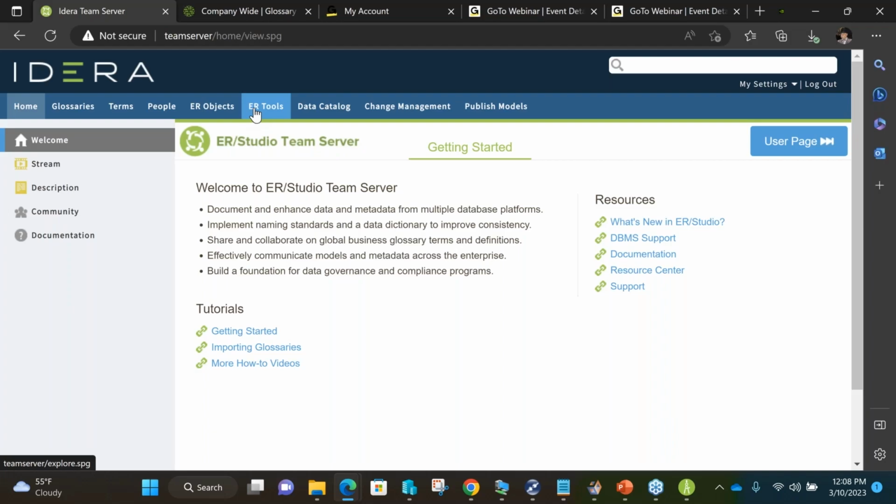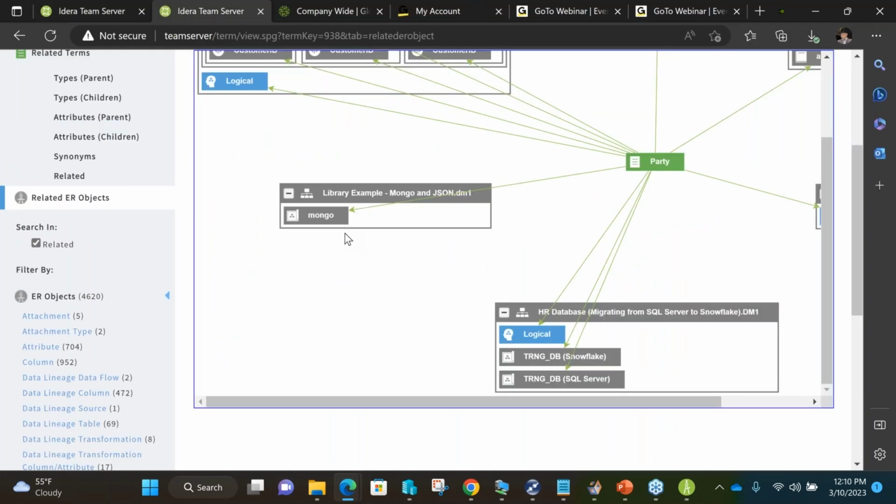Now, what's really important is that whenever you're implementing any kind of governance initiative and trying to build a data catalog, this is where all the action is. You can literally just filter based on the type that you're looking for. This makes it really, really easy to get that. That's one of the prime benefits of utilizing this kind of framework where each of these tools are integrated with each other. Now let's take this to the next level.